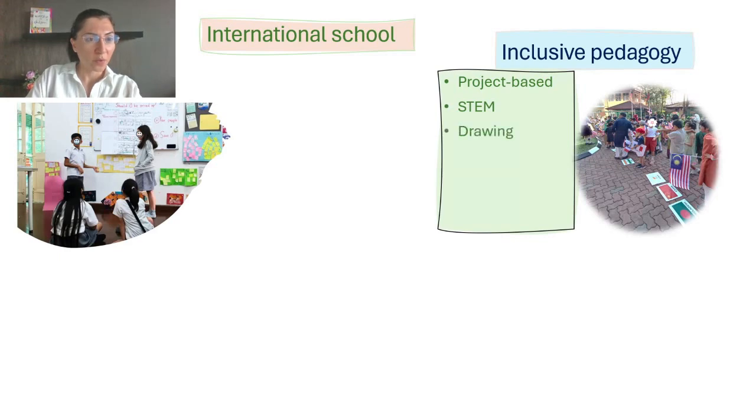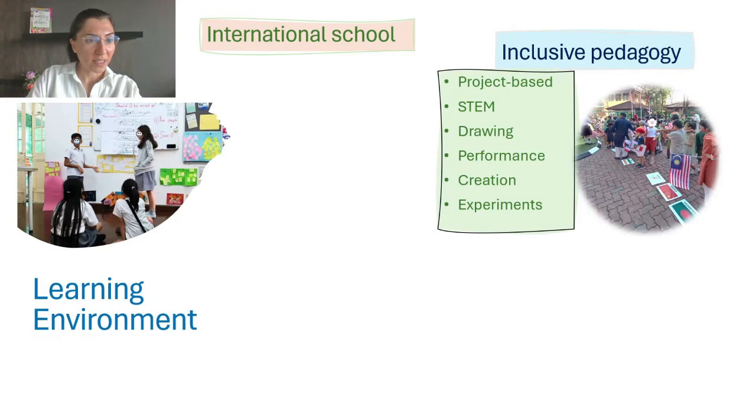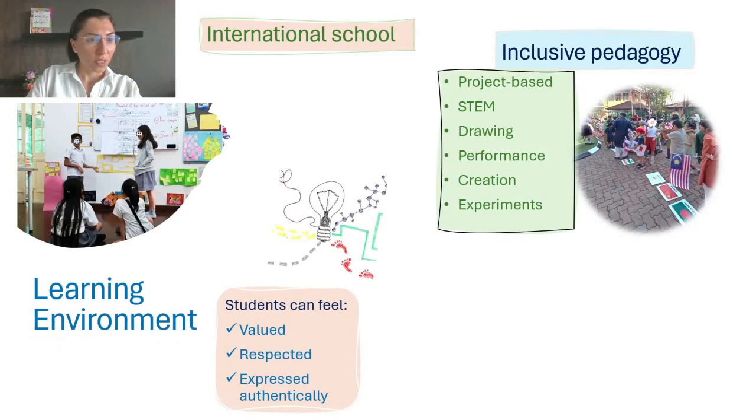Through drawing, performance, creations, and experiments, students engage in interdisciplinary themes that promote self-expression, critical thinking, and creativity in problem solving. In an international school setting, embracing inclusive pedagogy is essential. Our objective today is to examine how art education can contribute to fostering such an inclusive learning environment. We aim to explore practical strategies and insights for educators to implement in their classrooms, ensuring that every student has the opportunity to thrive in a supportive and inclusive environment.